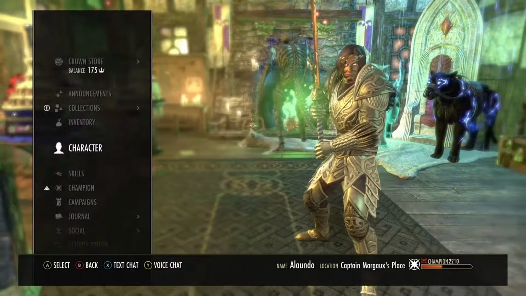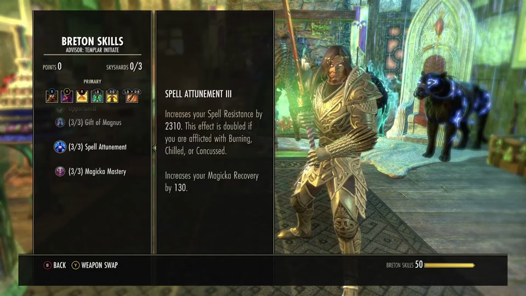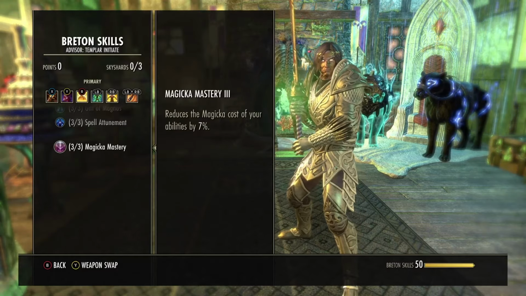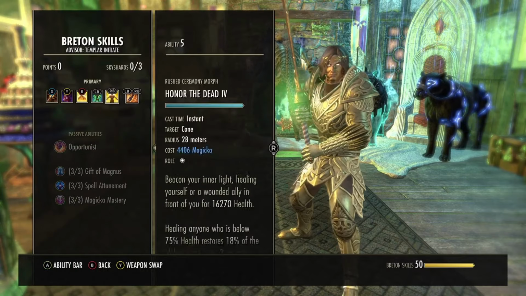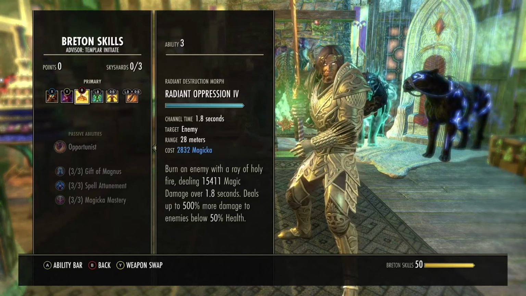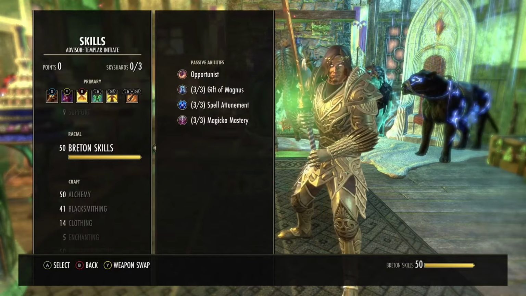But I'm running a Breton on this, and the Breton reduces a lot of my abilities. So I'm getting extra max magicka, I'm getting spell resistance and magicka recovery, and it also reduces the cost of my magicka abilities, so you can spam heals quite a lot, and the vampire blood mist or elusive mist. So that's very, very nice there. And also radiant oppression, you can press quite a lot as well. But like I said, if you're a damage race, just adjust accordingly, just try and get to that 9k spell damage. But getting that on a sustained race is very, very strong.